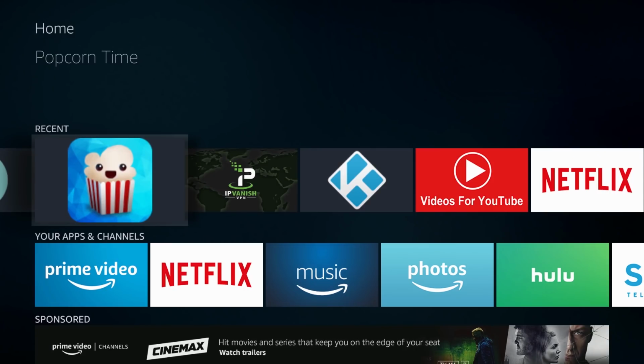The third and last option is to upgrade your device. If you want to run a lot of apps, but still want to be able to use programs like Popcorn Time, you can simply upgrade to a device with more physical memory. The Amazon Fire TV is a nice little upgrade from the Fire Stick. Then, you can go up to the Fire TV Cube or the all-new Toshiba 4K Fire TV.